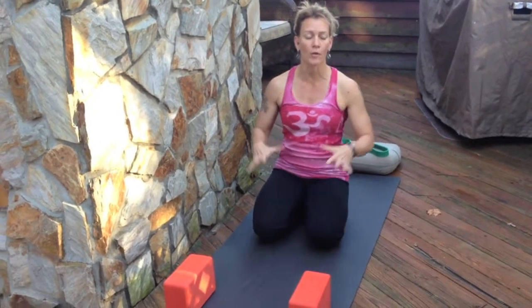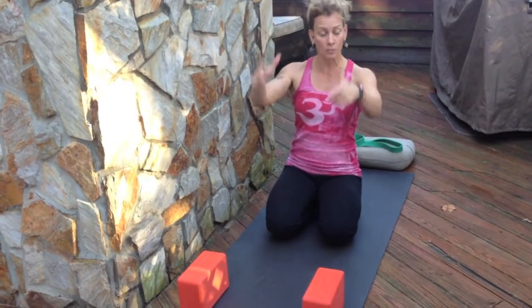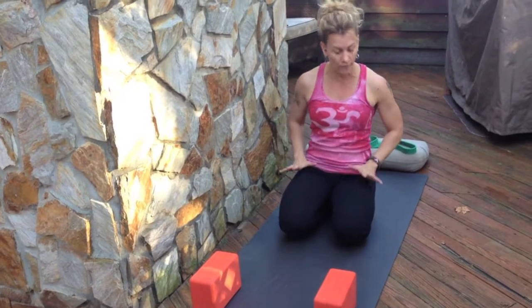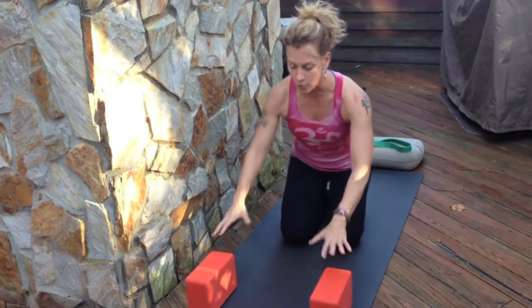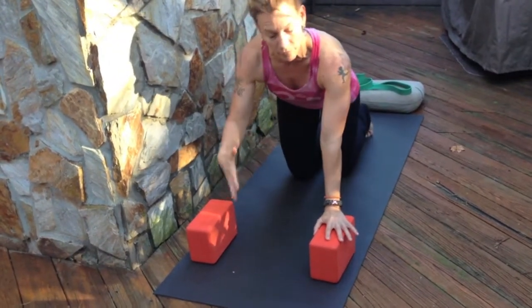Okay, so the first movement we're going to go over is a hip opener for the front of your hips. The first movement of the 6 movements for the hips is extension, which is when your leg goes behind you. Those muscles are the muscles in the front of your hips. We're going to work on opening up those muscles with a very simple movement, lunging. So it's easy to grab some blocks. That way you have some space to move your leg forward.